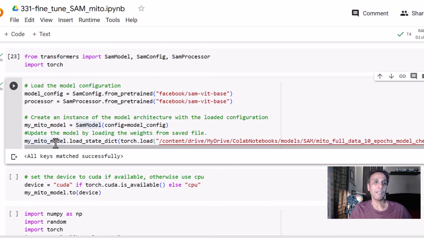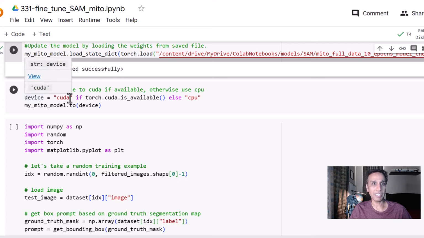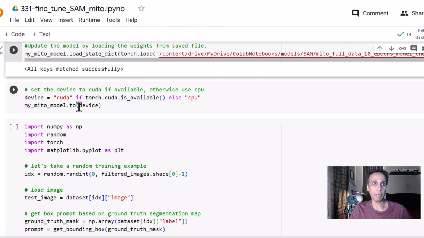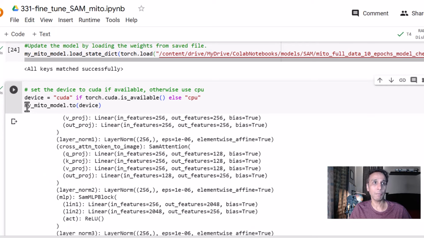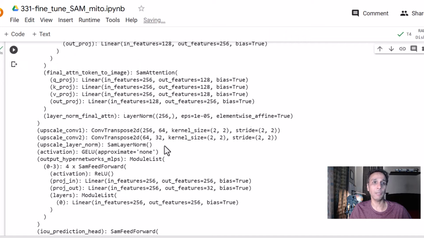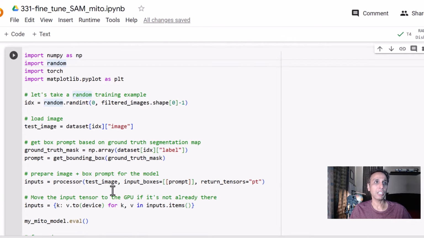Now, the next set of lines, while it's doing that: again, we defined our device as a CUDA device, because we have it right here, and I'm pushing my model to that specific device, right? So my Mito model, and you can go ahead and check this. You can read this and see exactly what it's trying to say there. Okay, so now that we have our model ready, let's go ahead and segment our images.